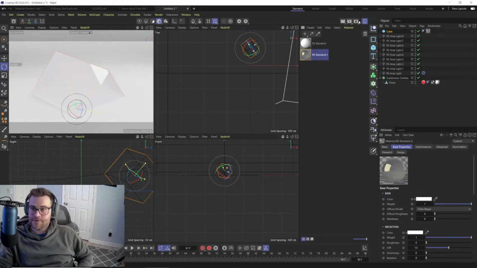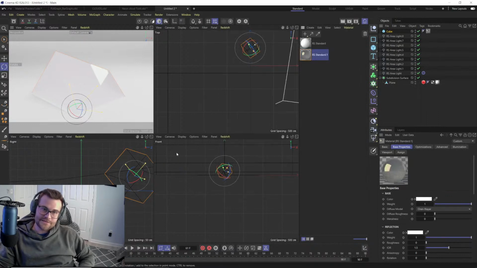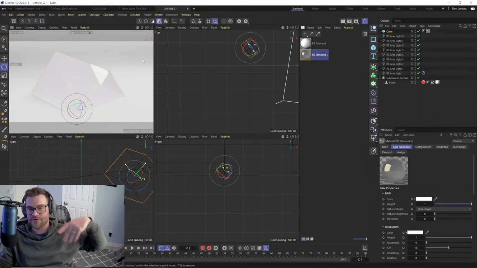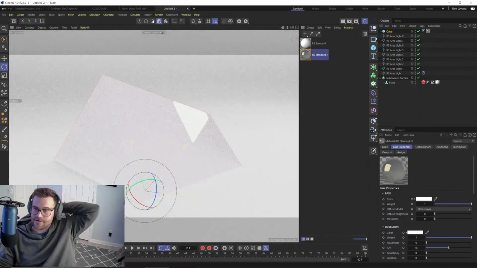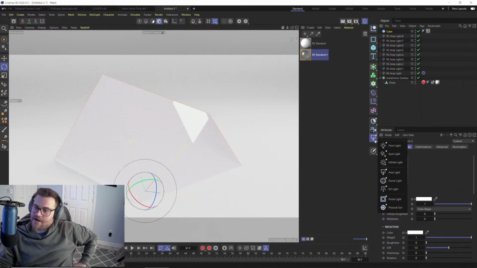The main thing is, now that you have to set your renderer to Redshift first, it's going to reset everything so that it's only stuff that you can actually use. All of your Cinema 4D stuff and everything is gone. Like the floor, infinite floor, and all that stuff has been replaced with only Redshift friendly things. You've got new lights and things. They're all the same. They have new icons.